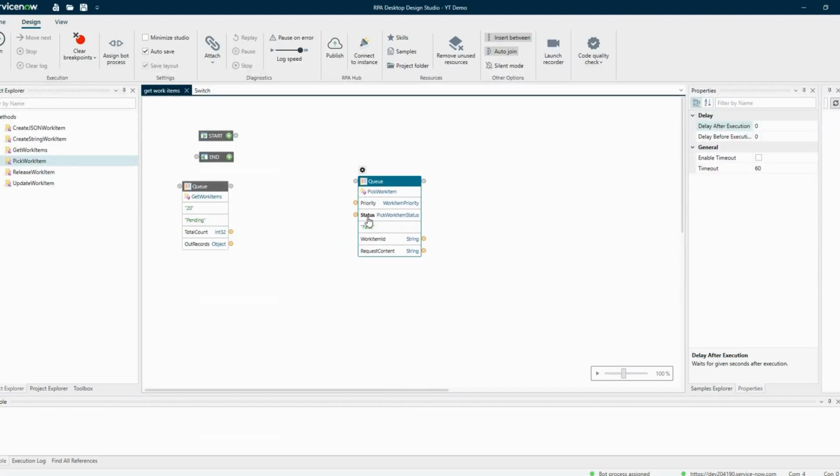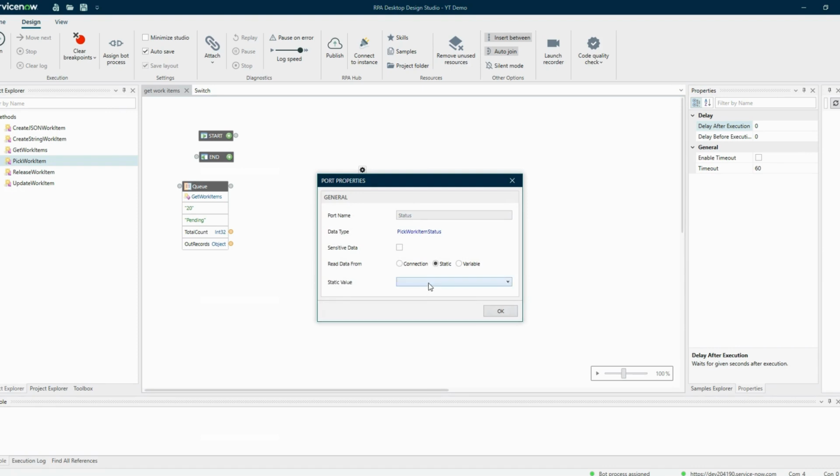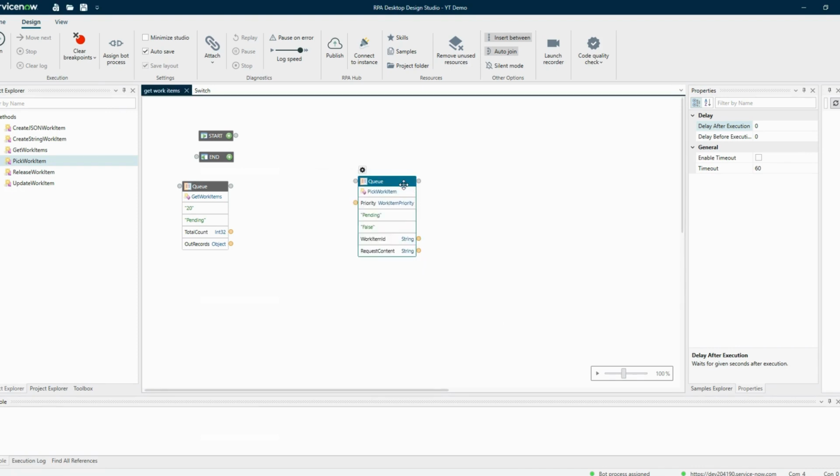Here you also have an option to pick your item, for example either with pending or in progress. If you are using pick work item, the status will automatically move from pending to in progress, and with the help of update work item you can update it. Make sure that you watch the detailed video, where I have explained with a lot of examples and explanation.